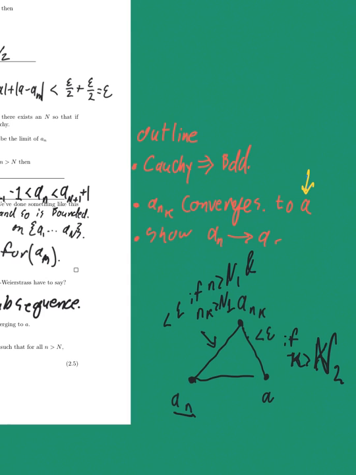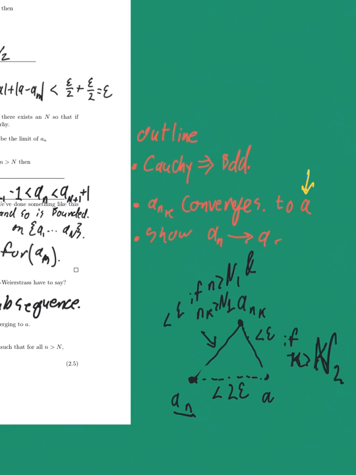So that will allow me to conclude, using the triangle inequality, that this side is less than 2 epsilon, and so what'll I do? I'll divide all the epsilons by 2. So there's a sketch of the proof, not the actual proof.